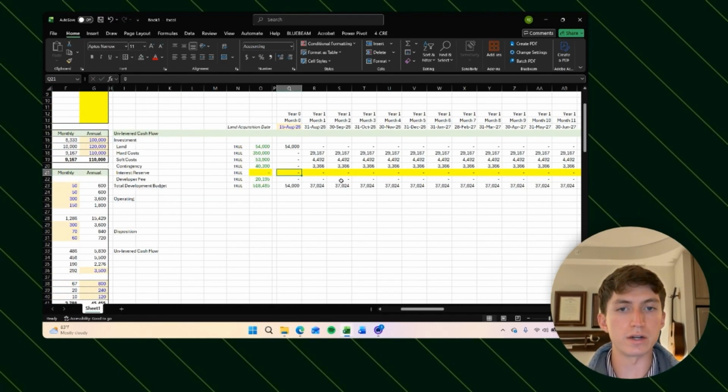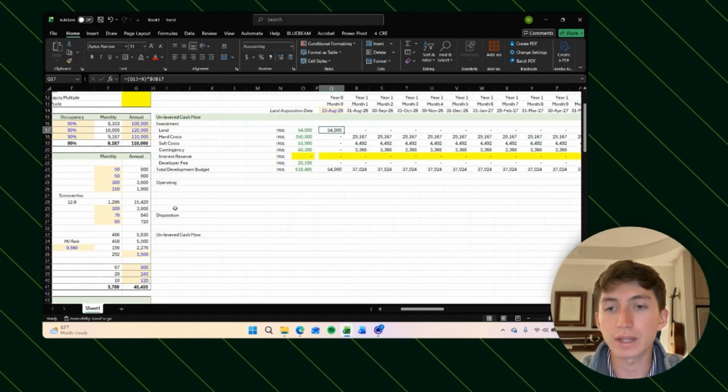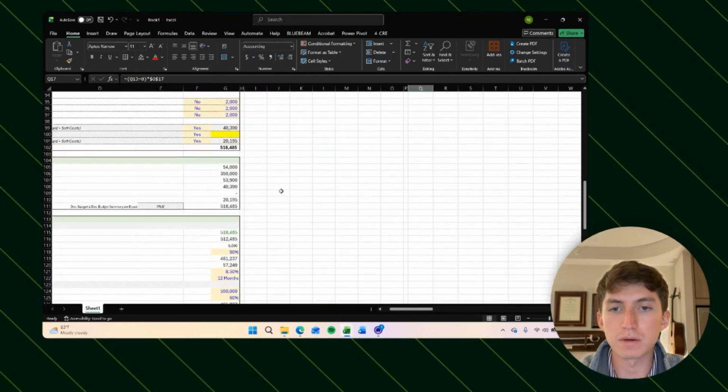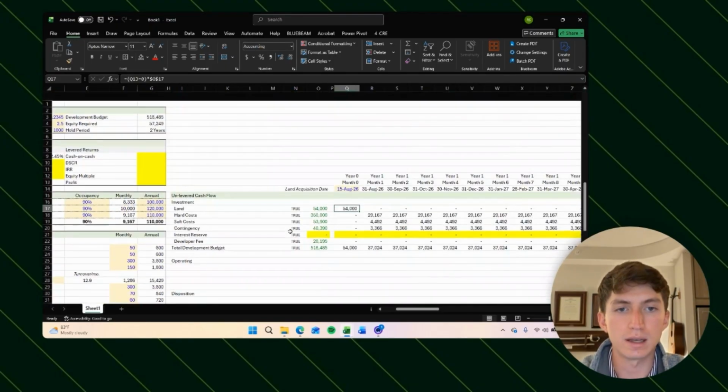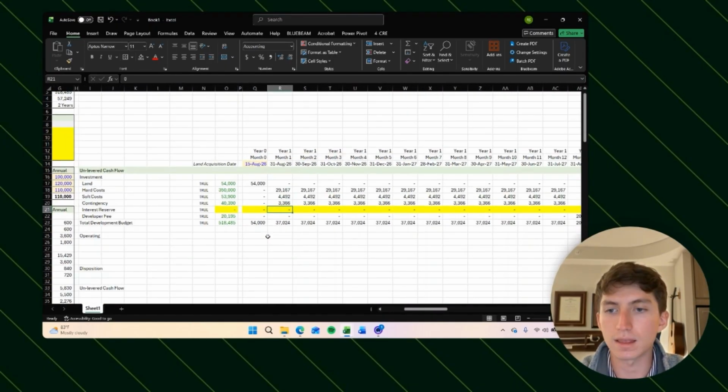And so let's go ahead and do interest reserve. Interest reserve is pretty interesting. It can get very complicated with how much you want to calculate it. If we were doing a $300 million tower, we would do a whole draw schedule and compare our equity required to how much money is coming from the bank. But we're going to make a general assumption for interest reserve, and that is that our equity required is going to be relatively similar to our land purchase price. That's the assumption we're going to make, and it allows us to calculate interest reserve a lot easier.